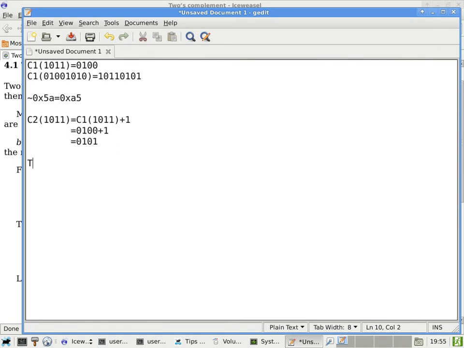So now I claim that 0101 can be interpreted as 1011's arithmetic negation. How do you spell arithmetic? A-R-I-T-H-M-E-T-I-C, arithmetic negation. Okay. I don't even care what value they're representing. I'm just saying that they are each other's arithmetic negation. Okay, we are using 1, 1, 1, 1 to show -1.